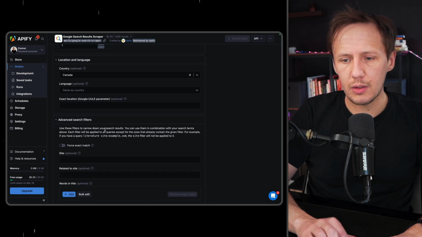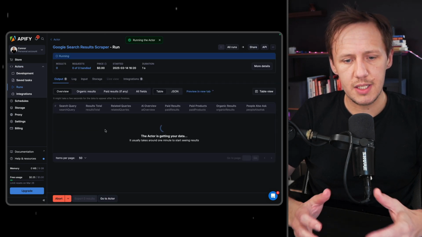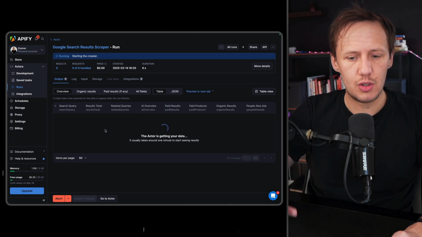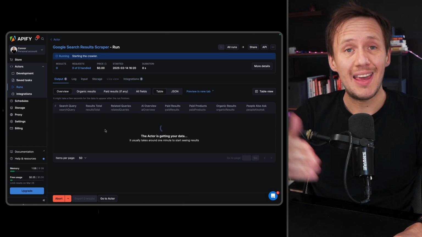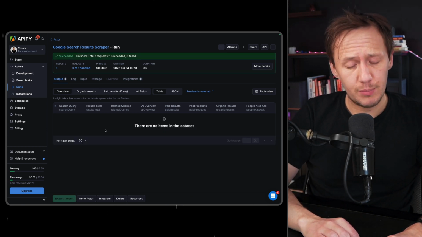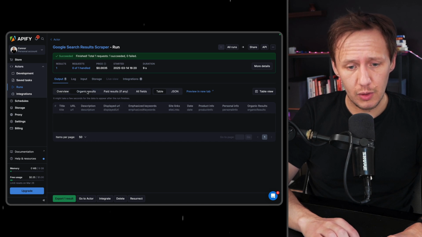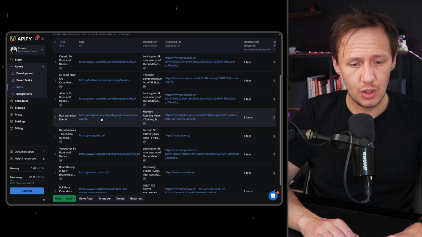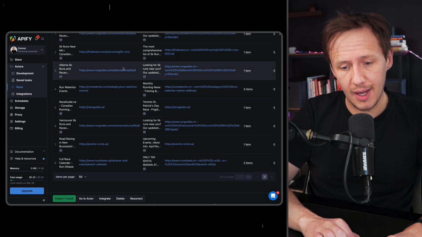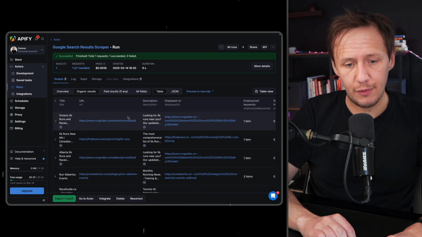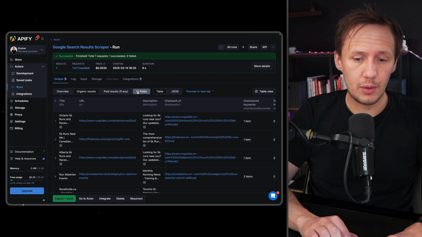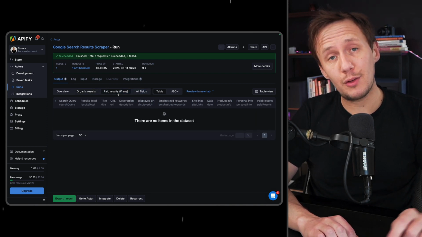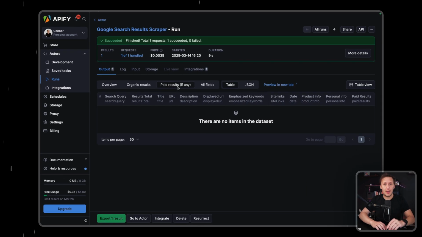Then all you need to do is just run it, and this will essentially simulate what you would do if you typed that particular search query into Google. Now, this process usually only takes a few seconds, but it will then return a list of organic results. So it will show you the websites that are ranking the highest, who they are, that type of stuff. And now that you see how we do this in a tool like Apify, let's jump into the workflow where we fully automate this process.